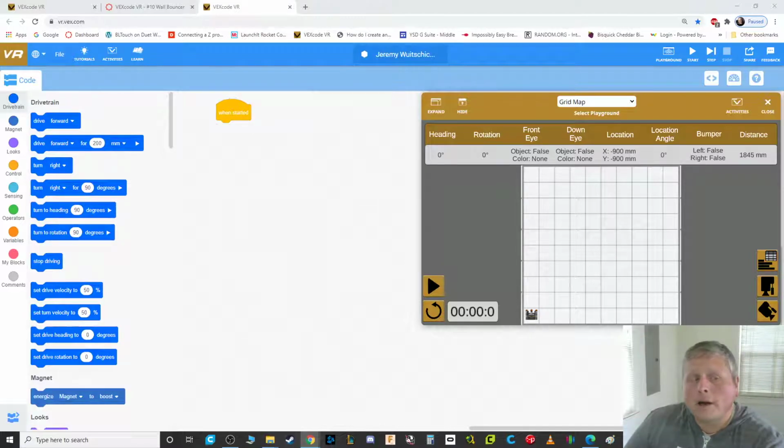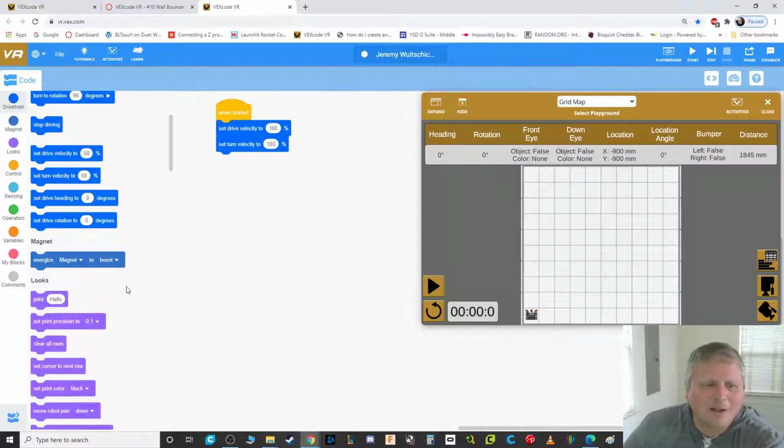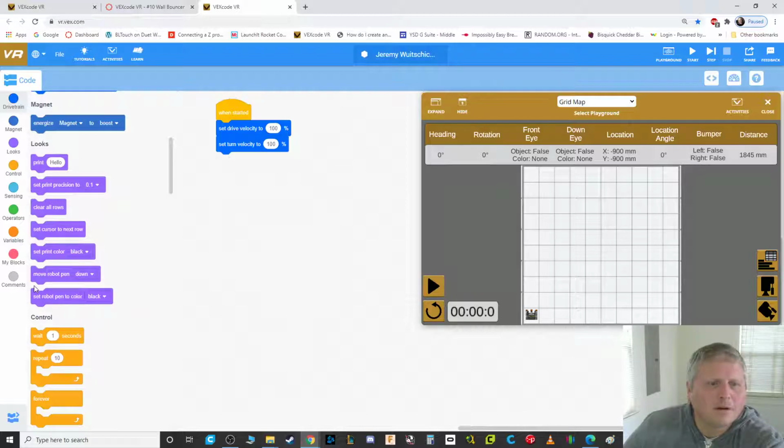you can see our robot has a lot of driving to do. We don't want to wait forever, so we're going to start off by setting the velocity, drive velocity and turn velocity, and let's crank those up all the way to maximum, which is 100. Yeah, sorry, if you put it up to 200 or 150, it doesn't do anymore. Just 100 seems to be the maximum. And I want to put the pen down so we can kind of see everywhere our robot has been, and we can make sure that it's been moving around.